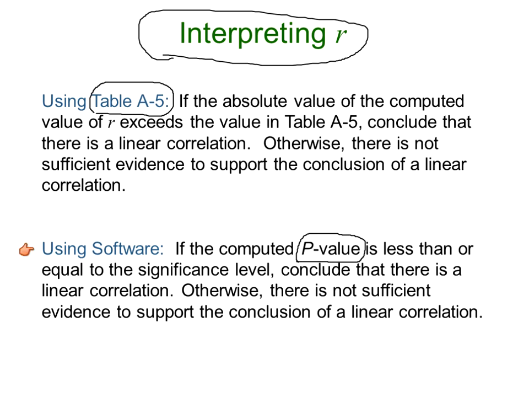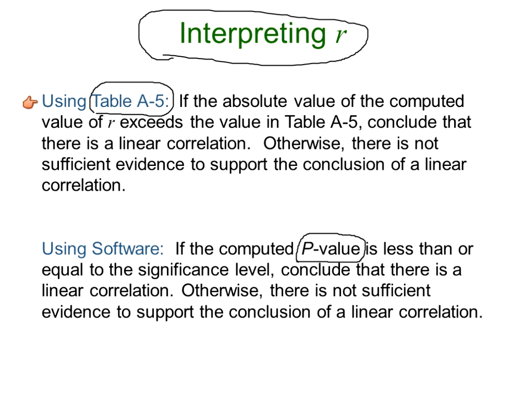Now, by using that linear regression t-test, some of you may have noticed that we had a p-value on there. So if you're using your calculator, you know if there's a significant linear correlation by looking at the p-value. And we'll talk about that later, about how we decide if there's a significant linear correlation or not. But there's two ways of finding out whether there's a significant linear correlation or not.